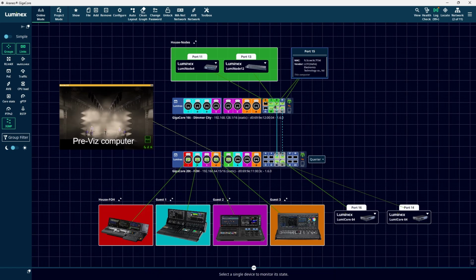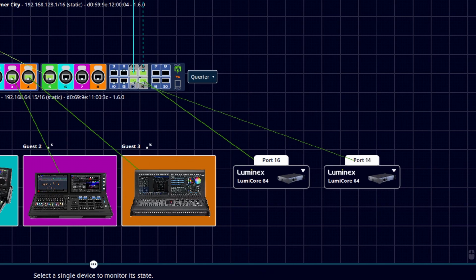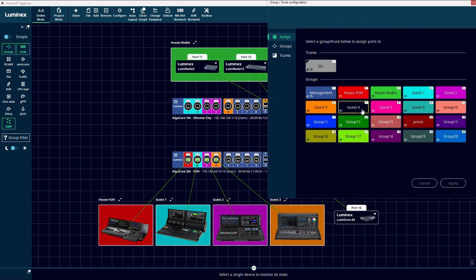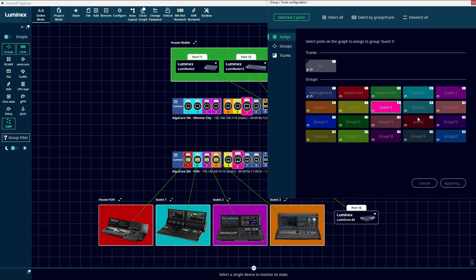If we have a really big festival setup, and we need a lot of process engines, we can also use a second LumiCore to route the data to our visualizer. In case switching between 3 guest consoles is not enough, which can often be the case on bigger festivals, we can also cascade our process engines, meaning that we can use the output of one process engine to be used as the input of another process engine.